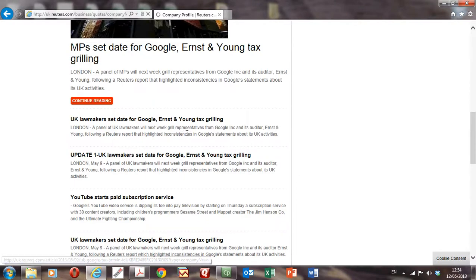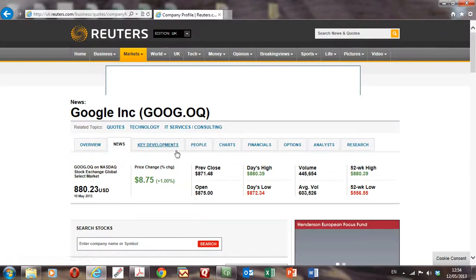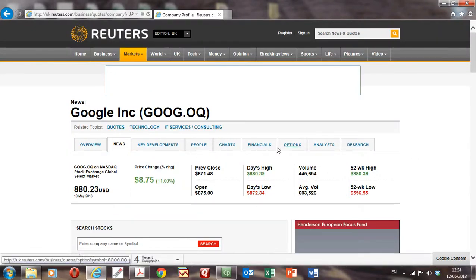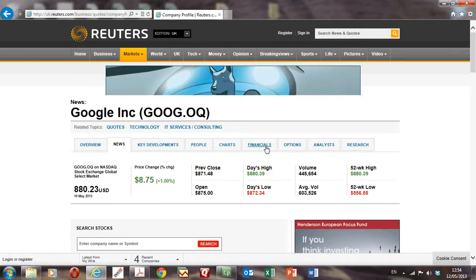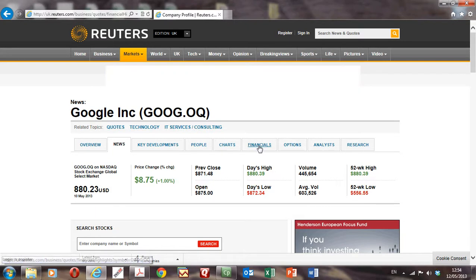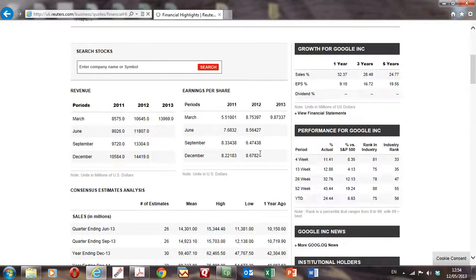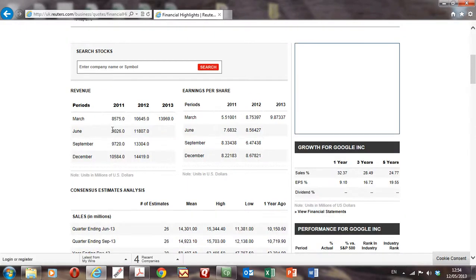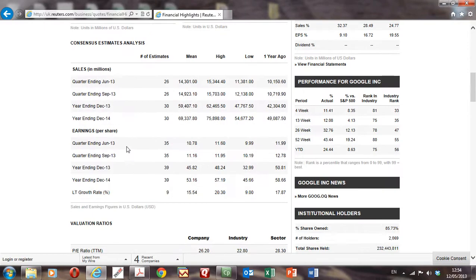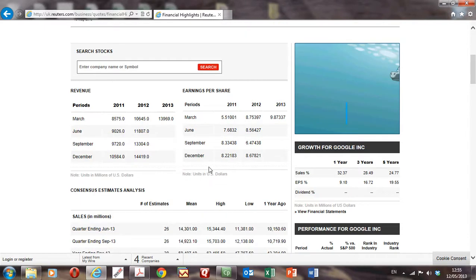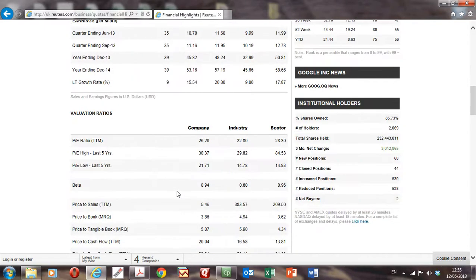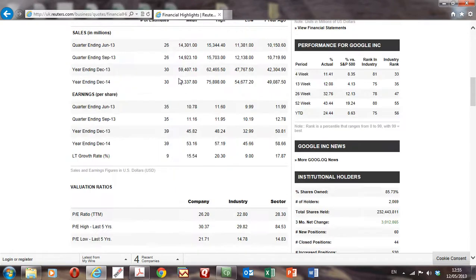Now you can find news about Google stock price, all the information you may need down here. We're not going to go into all of that, but other things you may want to look at will be the financials. Under the financials, you'll be able to get information regarding the company's statements, important revenue, sales items, its earnings per share, its valuation ratios such as the PE ratio and all that.